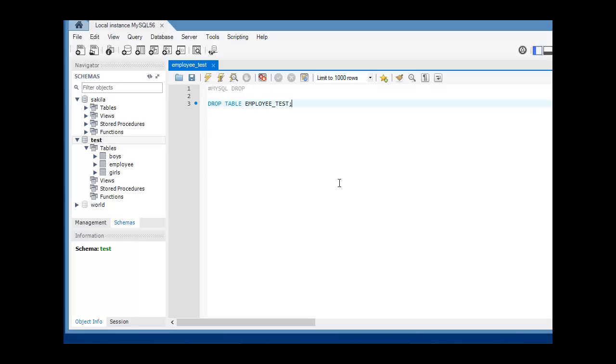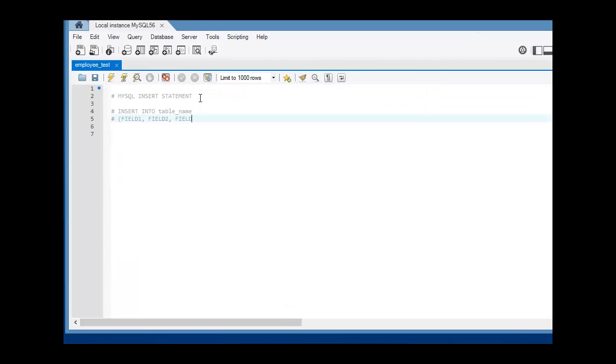You start with the insert keyword followed by the into keyword, and then you give the table name, followed by all the field names. A table can contain multiple fields: field 1, field 2, field 3, etc.